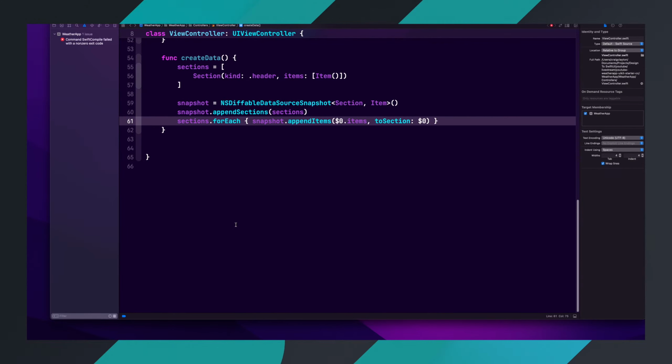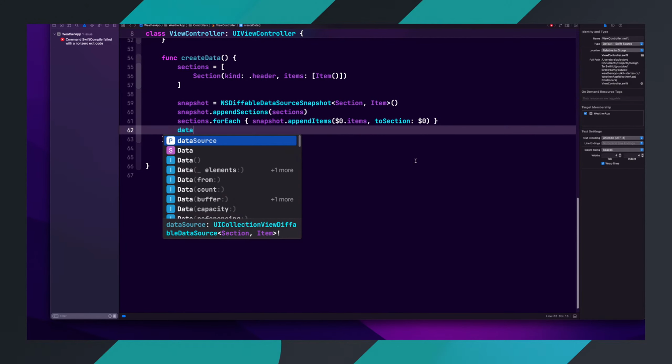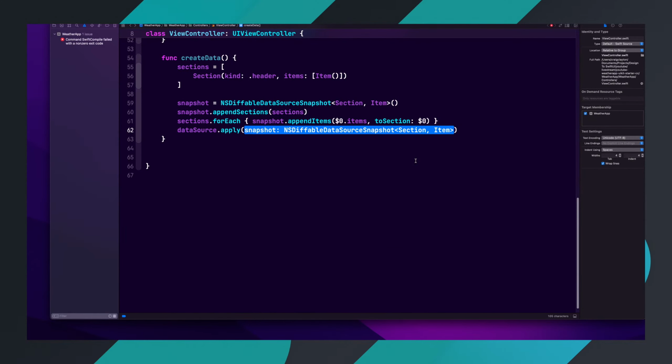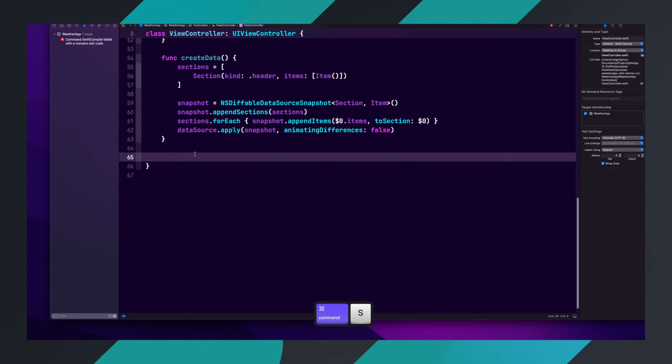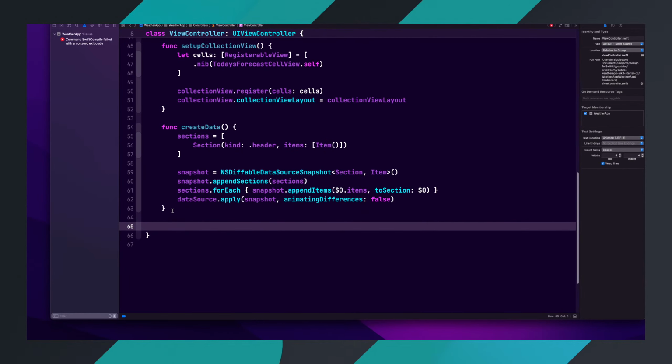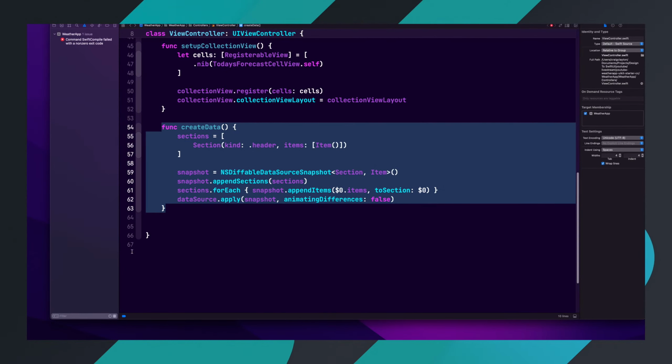And I'll move that up so you can see. And then dataSource.apply snapshot, animatingDifferences false. Okay, so now we have our data done.